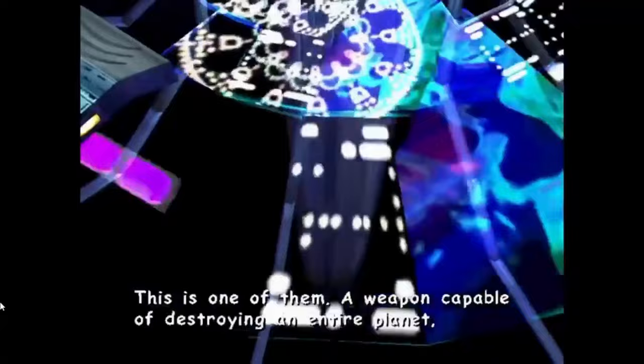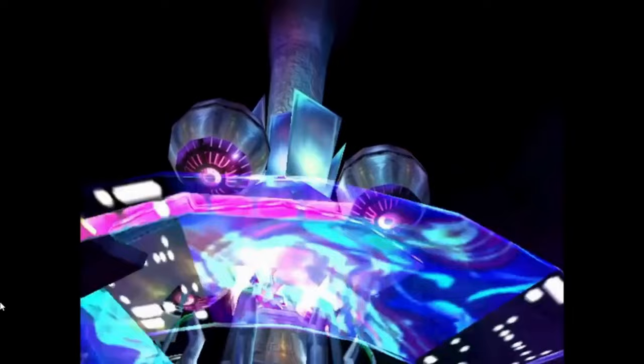Anyway, Shadow explains that this is the Eclipse Cannon, which can annihilate a whole planet with the power of the 7 Chaos Emeralds. Named the Eclipse Cannon.